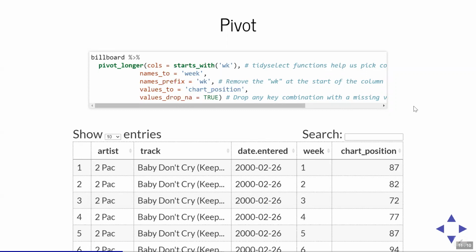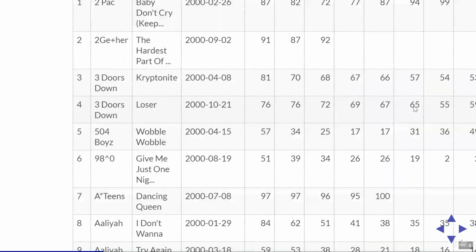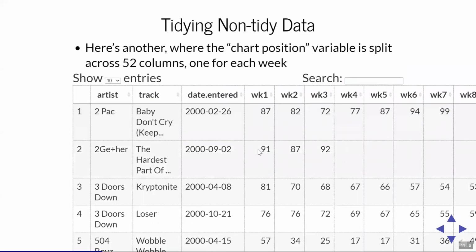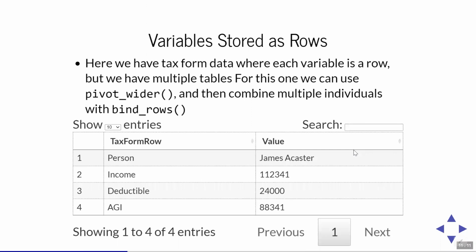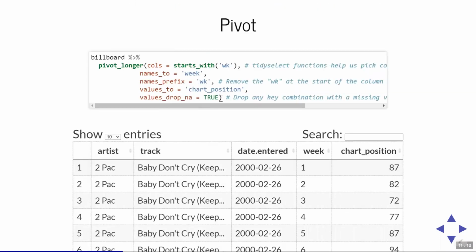So what do I mean by that? If we go back here, notice that if a song was only in the charts for a few weeks, it then is no longer, this song right here by Together doesn't have week 4, week 5, week 6, week 7. And so if I turn that each into its own row, this blank value is going to have its own row all to itself. Do I want to keep that or not? Well, if I don't want to keep it, I can just drop it with the values drop NA option right here, and we get this nicely formatted long form tidy data set, right?